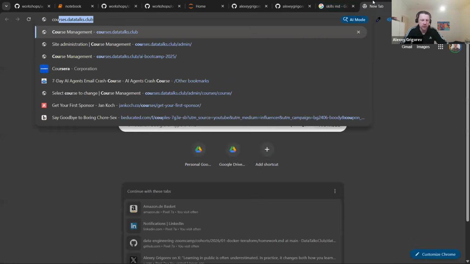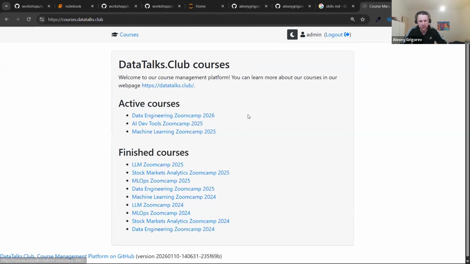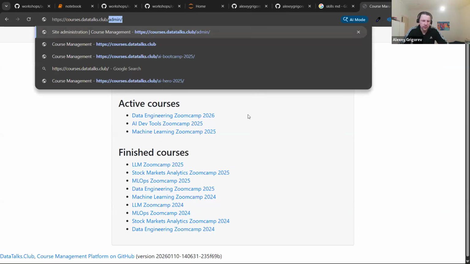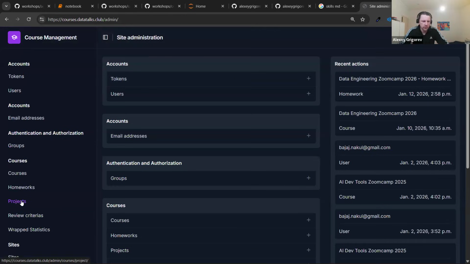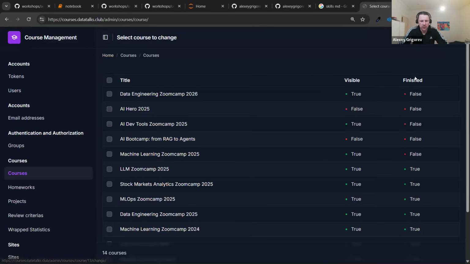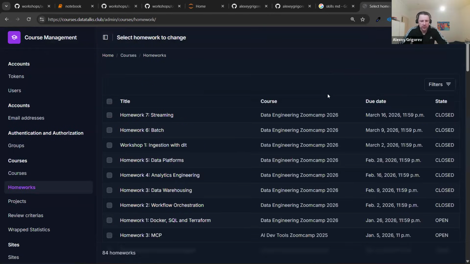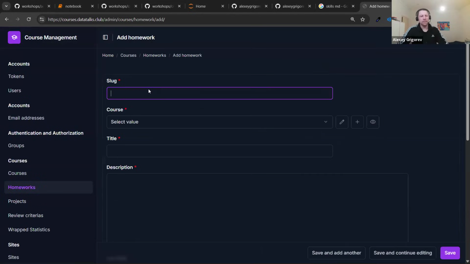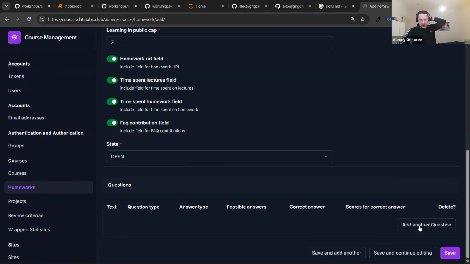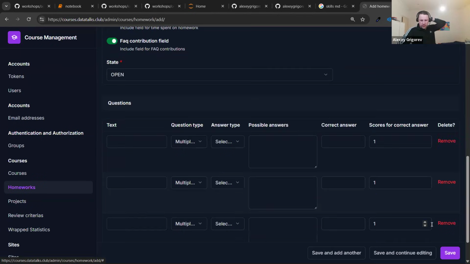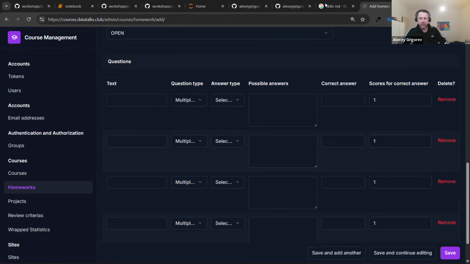For running courses, I use this website, right? So this is our course management platform. And typically, in order to do something, I need to go to the admin panel, and then maybe to courses, and then homeworks. And I need to create a homework, so I need to click things. I don't know how much internal information I'm showing you that I'm not supposed to show, but I think it's pretty safe. So I need to click here. I need to fill this all in, right? And then when I put questions for homework, I need to click here, here, here. So that's a lot of clicking.